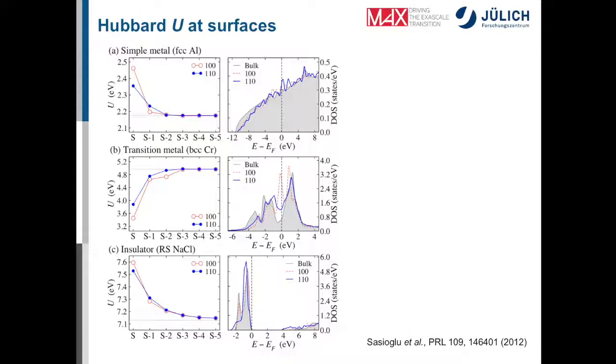Now if electrons are there in surface states they can very easily create screening processes because they can wander around these surface states in a very efficient way. So even though you have less electrons, the ones that are there can more efficiently screen your interaction and this is why the Hubbard U parameter actually goes down.